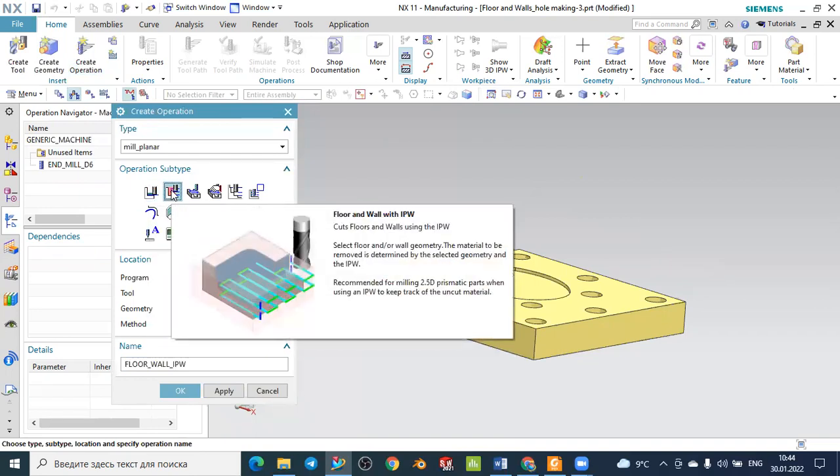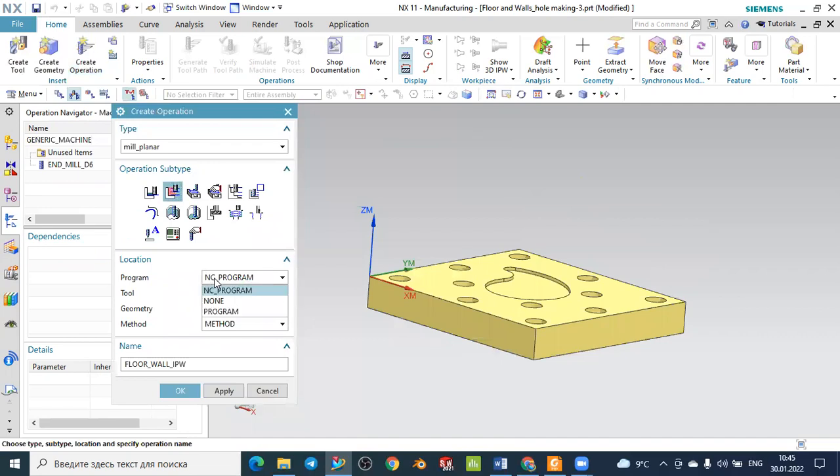So select this one. In the case of the location, go here, the program located inside of the program. For the tool, select the tool which we created, the end mill with the diameter 6 millimeter. In the geometry, select the workpiece. It means that the system automatically recognizes the workpiece and the blank geometry, and you can define the method as you want. For that you can make roughing operation, semi-finish, and finishing.